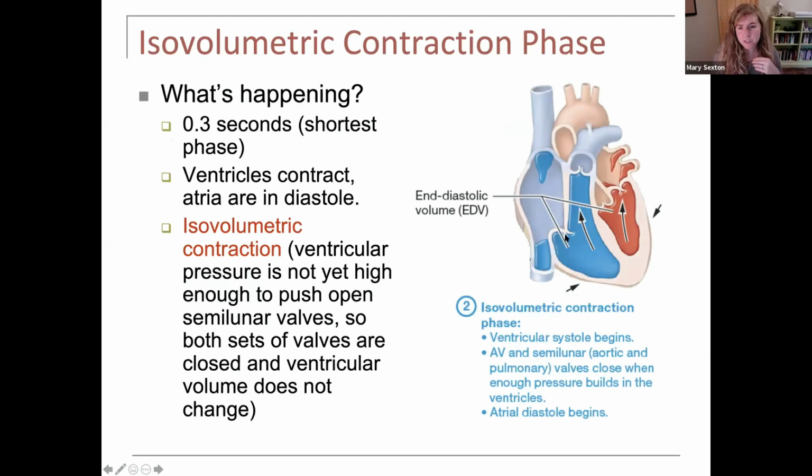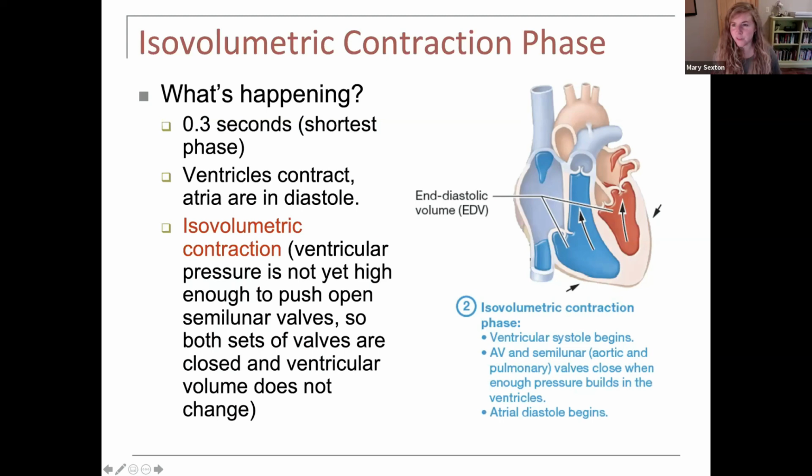What happens first is that the atrioventricular valves, the bicuspid and tricuspid, close, because as soon as our ventricle gets full, the pressure is going to get higher in the ventricle than the atria, and we're going to have backflow of blood, so they close. But there is a very brief time period, as you can see in this figure, when the atrioventricular valves close before the semilunar valves open.